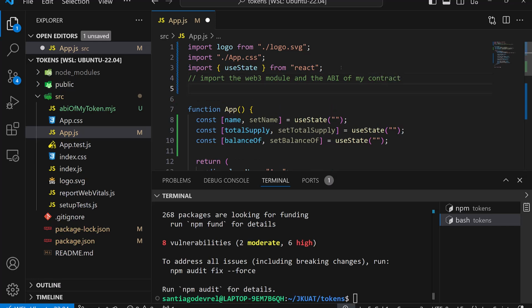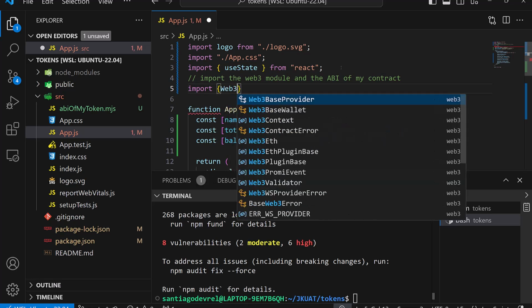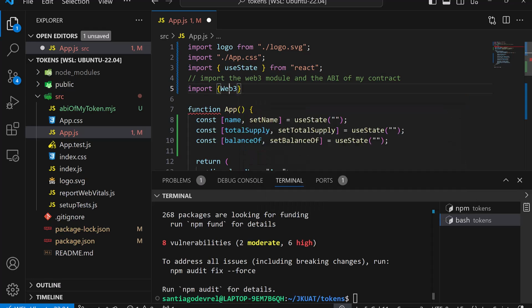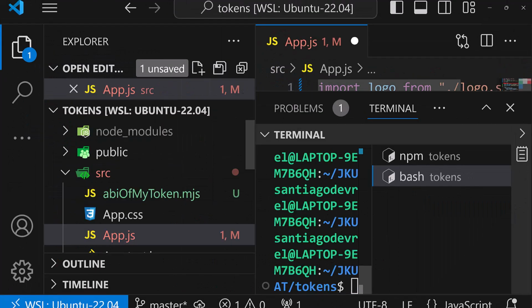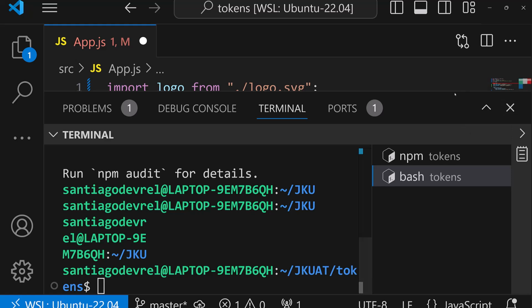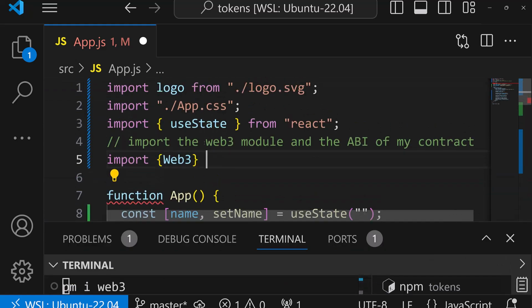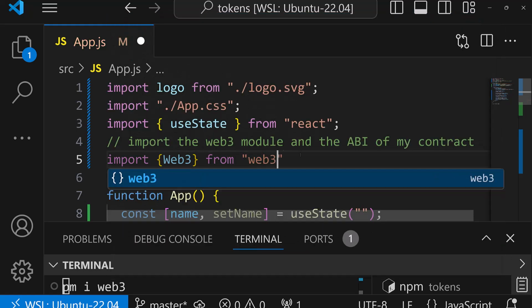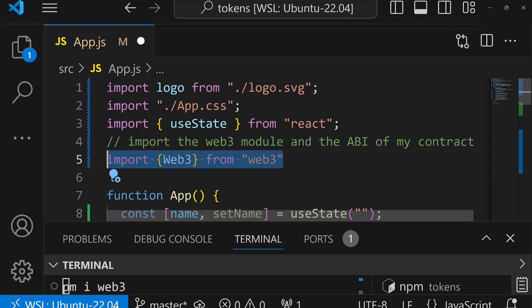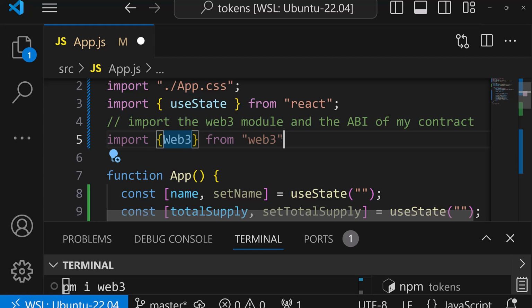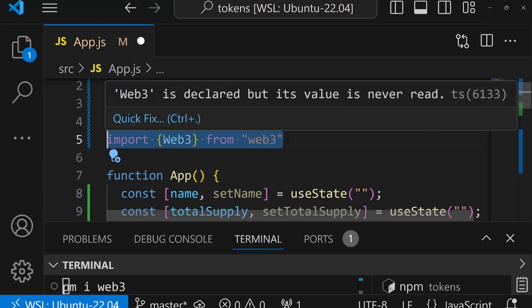So to import web3, don't forget, really important, curly braces, uppercase W, Web3. This is something for you to not forget. Import Web3 from web3, and this second web3 is all lowercase. I guess you will not forget this line number 5, because that's the key of everything, and if you do this one wrong, you can get other errors.